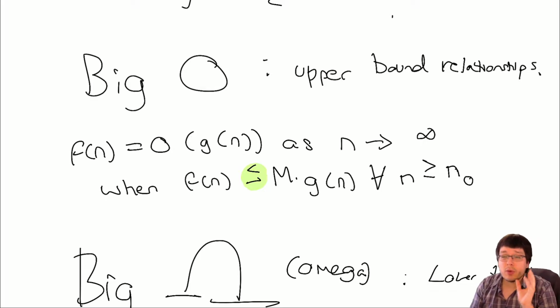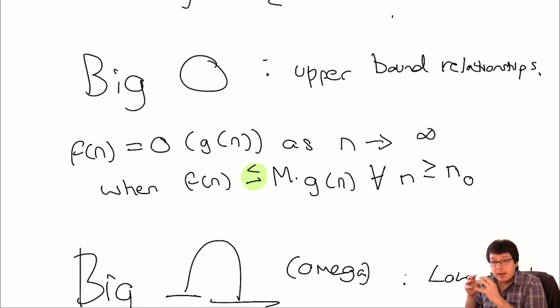So what we're really saying is this: f of n is indeed bigger than g of n, but we want to make it as close as possible to g of n, while g of n still has to be bigger than f of n with the m multiplied to it. Without it, f of n is probably going to be bigger, but with the m in there, we are making m times g of n bigger than f of n.